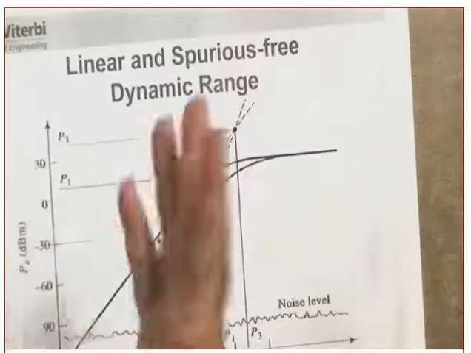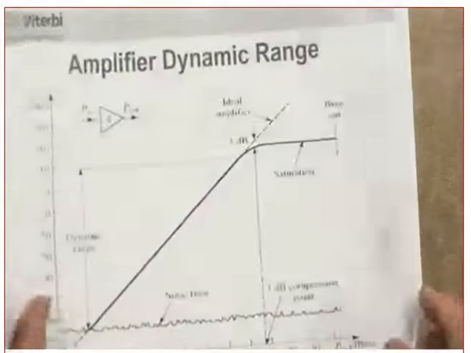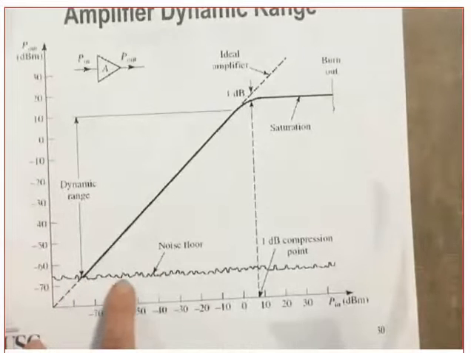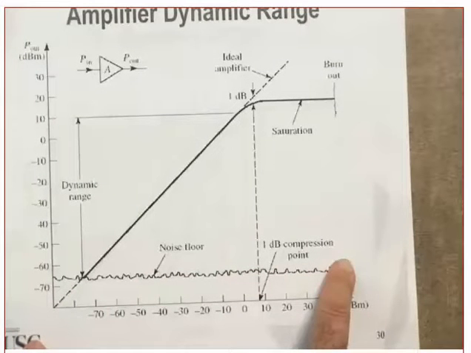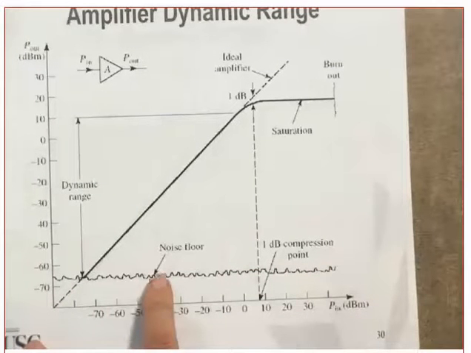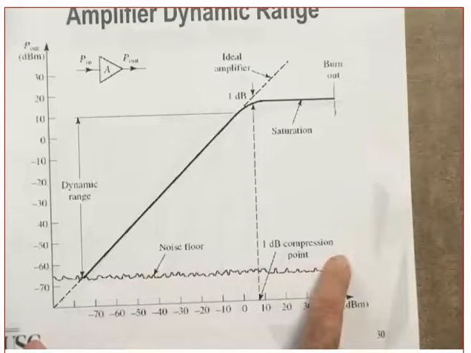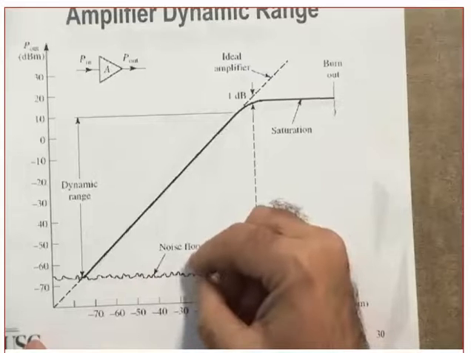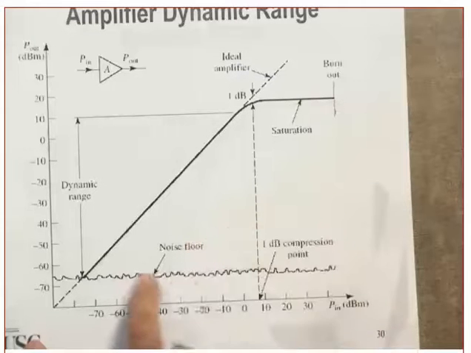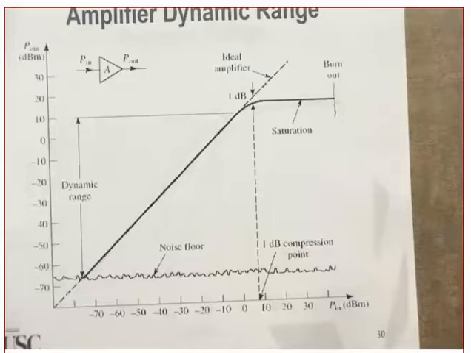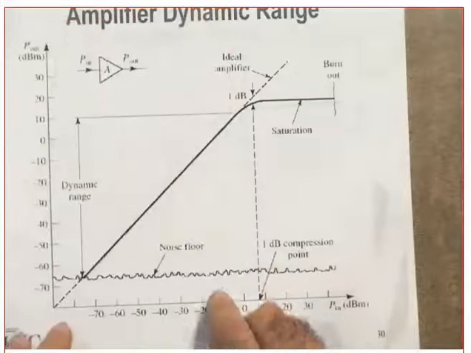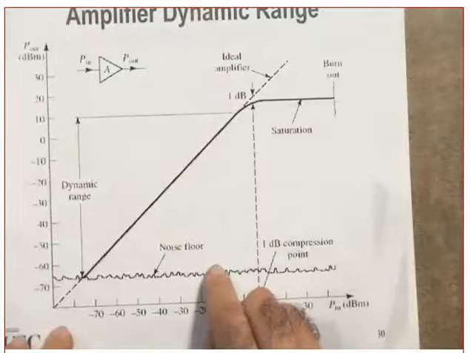So I need you to understand the difference between them. Okay. I want you to see this. Tell me, what is this? That's the noise level. By the way, shortly we will see that the minimum detectable signal, which is MDS, is very close to the noise level. It's a little bit higher than the noise level. This is a background noise. You expect always that there is a background noise from the environment and so on and so forth. The MDS will be just a little bit higher than this.